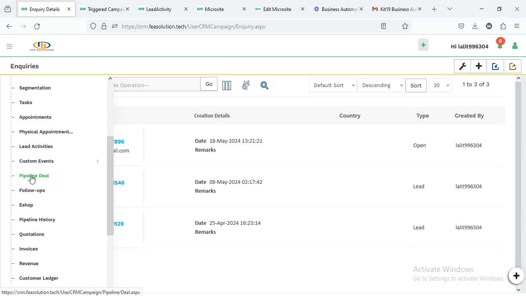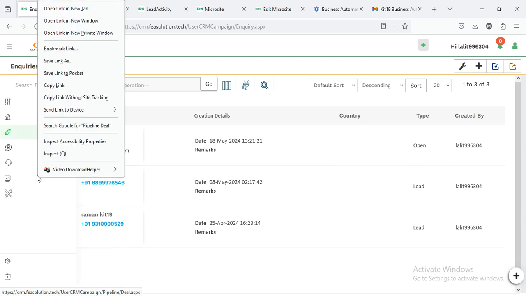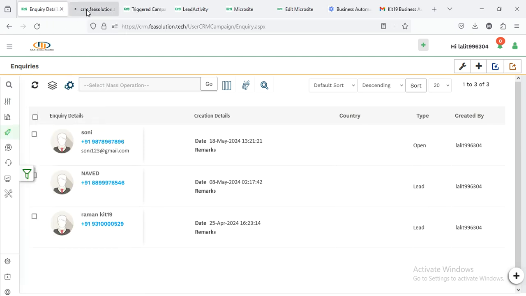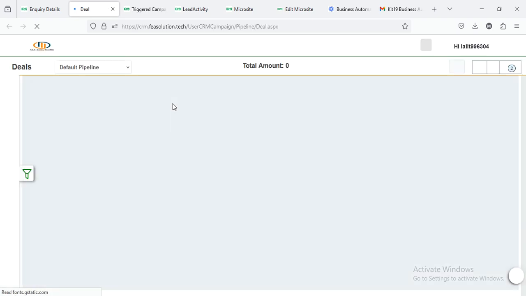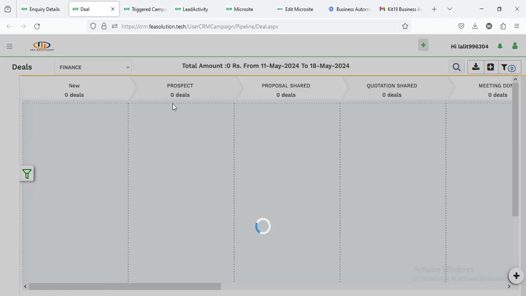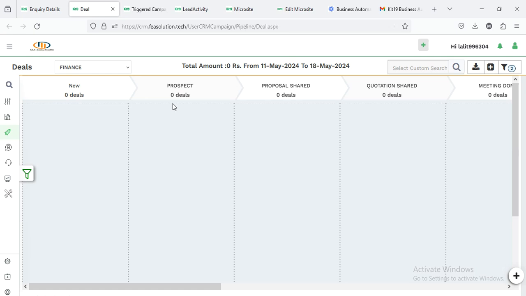Then the pipeline, a very fantastic feature. With the pipeline, you can understand your funnel if you are selling any product. For example, if you are in real estate, the customer will take time and you have to follow the process. You need to understand how many opportunities, how many prospects, how many proposals you have, and to whom you have shared quotations.